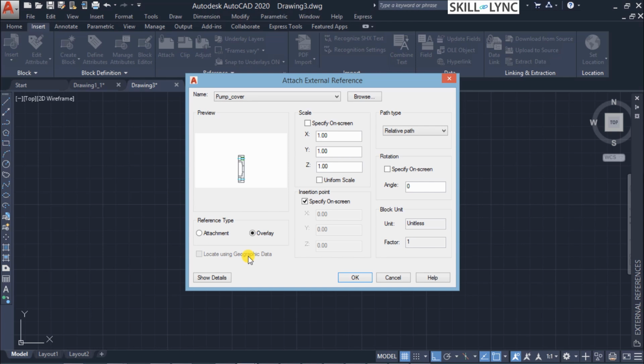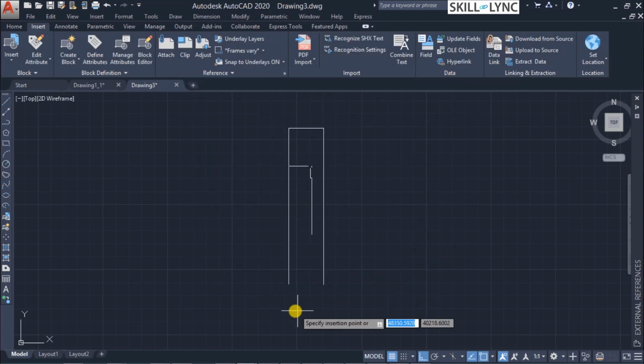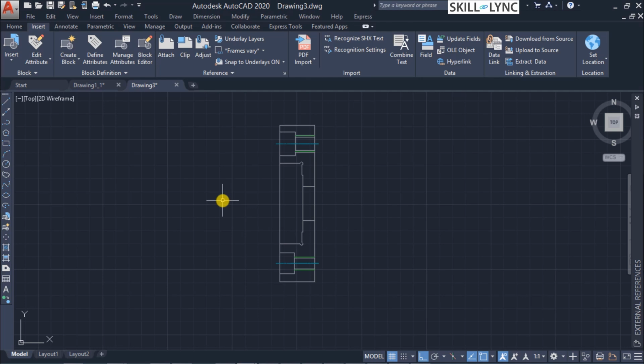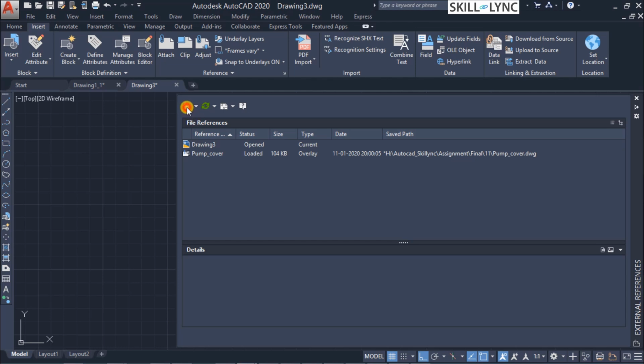The process is all the same; the only difference is how nested references are handled. Nesting occurs when an external reference drawing contains a reference to another drawing, so that it is either visible in the current drawing or an overlay to the attached drawing also. Let us quickly see how different it is. Let us go ahead with the overlay, click OK. Now let us click on this insertion point. Let us quickly insert the next component using the XRef command and the attach tab.